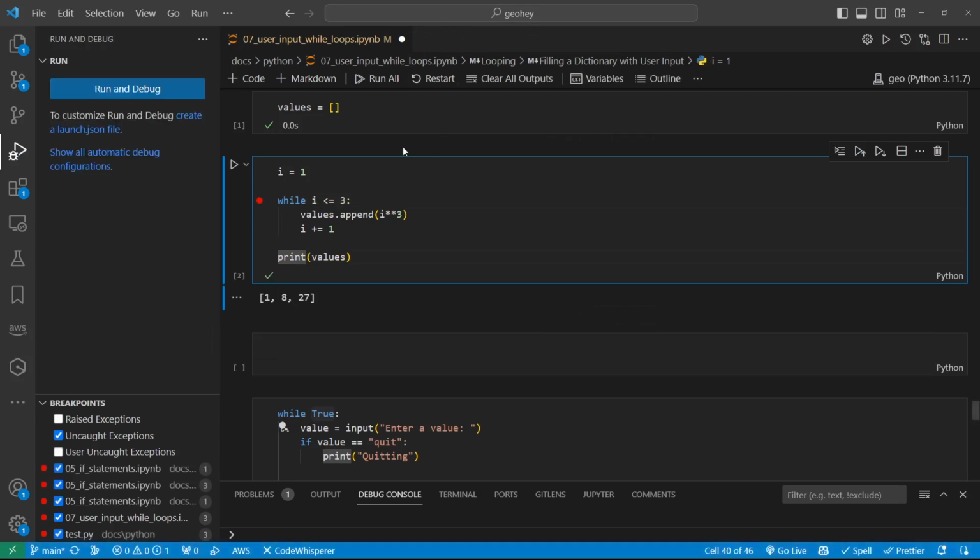So this is super important. So make sure you understand the logic, right? While something, so there's a condition. If the condition becomes false, then you exit the loop. So this is where, depending on what you want to do, you can have break, or you can have continue, or you can have something else.